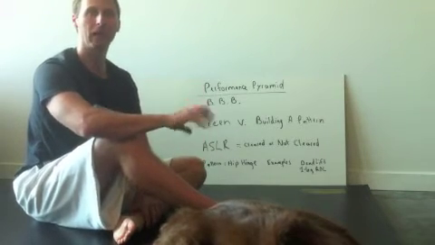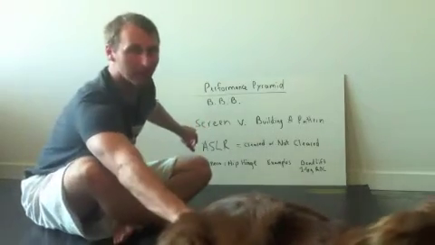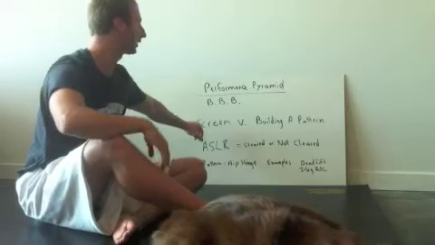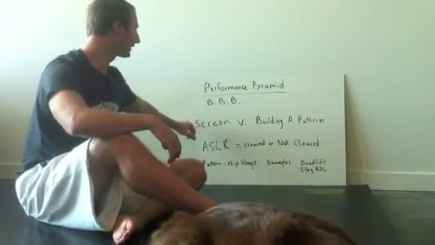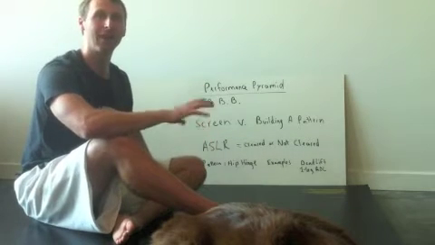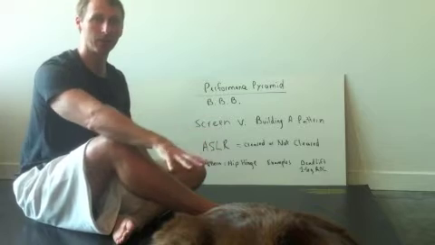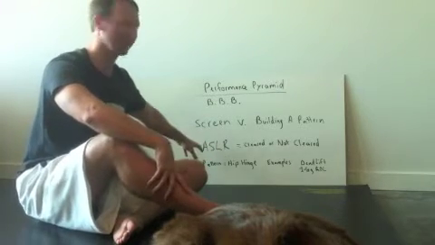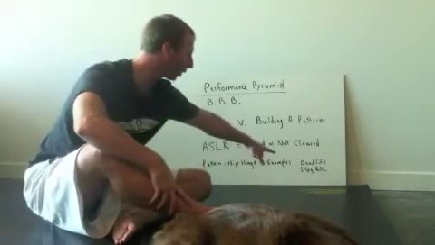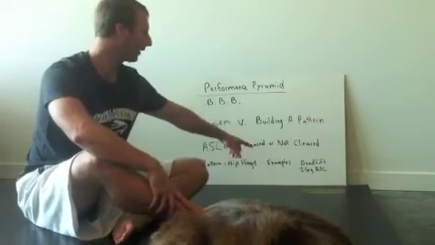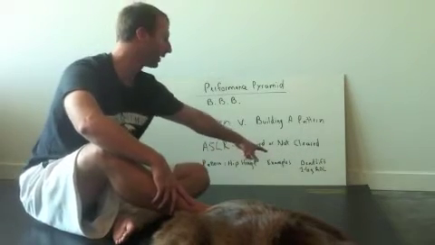And I want to talk about a specific topic which I touched on yesterday, and that is the difference between the screen and building a pattern. So, the screen itself, I think this is the biggest confusion in the FMS and what the FMS is about. The biggest complaint is someone clears it, they get a 3, say we're going to use active straight leg raise for example, and then they think the pattern is clear. Then they go do a deadlift or a one leg RDL, and they can't do it right. And everyone says, well, that means I'm clear to do that, it doesn't work.